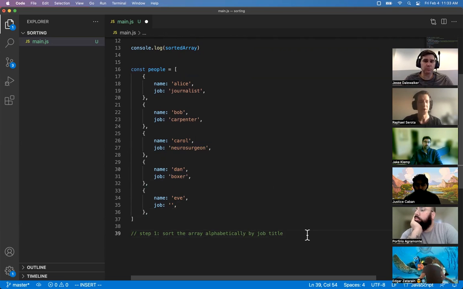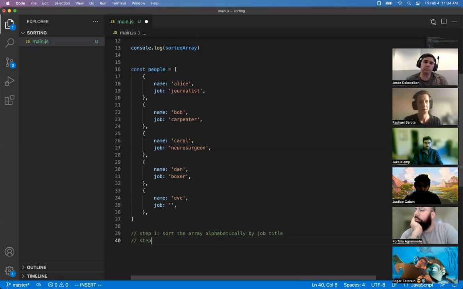So here's the problem: generally when users sort a list of things, they are not expecting to see blank data. If I sort this whole list alphabetically by job, I'm trying to search these people by their job. And if it shows me first people that don't have a job, that's technically correct in a certain sense, but it's also not what I wanted. This is actually a pretty common use case. This is something I've been asked to do a lot as a developer, especially as a front-end developer: sorting lists, but making sure that null values are always at the bottom. The things that people don't expect to see sorted at the top are actually at the bottom.